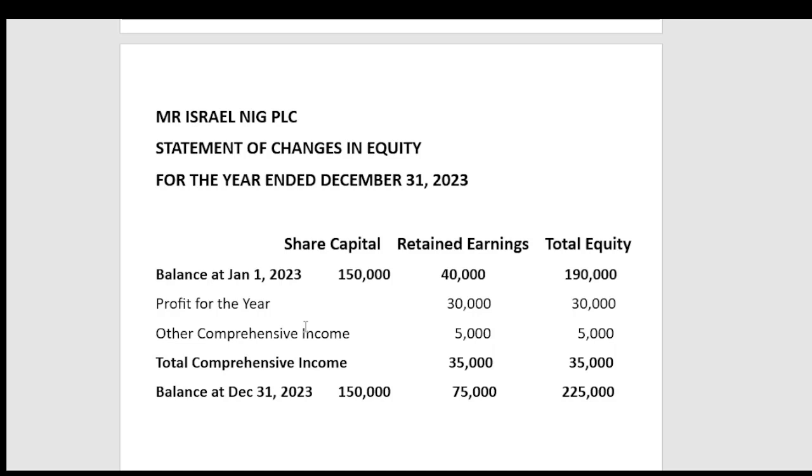So it's fine if you see those things in other financial statements. But this is just for tutorial purposes, and this is how it should look like. In other ones, you can see preference share, ordinary share. It's fine. Just make sure that your statement of changes in equity is presented in a single sheet and should follow this format.